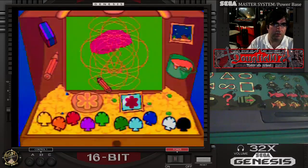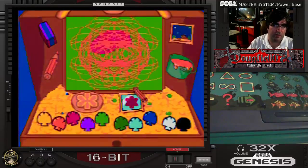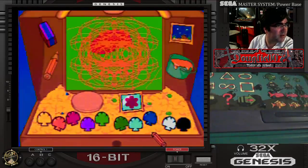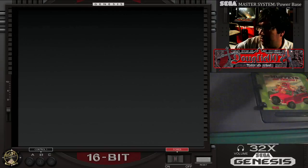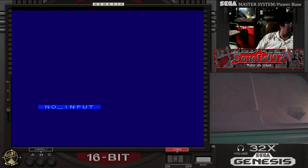Oh, that's cool. Kaleidoscope stuff. Turn that off. Alright, cool. There we go. Drawing! I don't know. There we go. That's Muppets on the Go. I think Nintendo just likes to be secretive. I mean, it's a lot better than what I was afraid it was going to end up being. What it initially looked like did not look good at all.